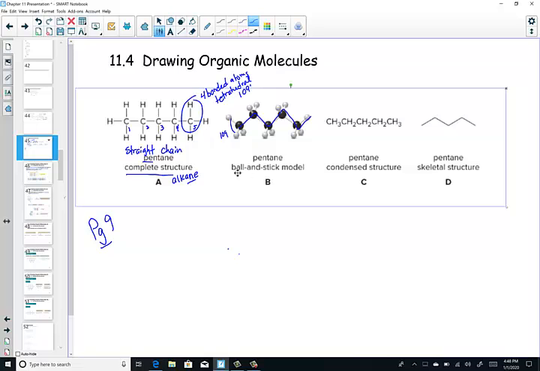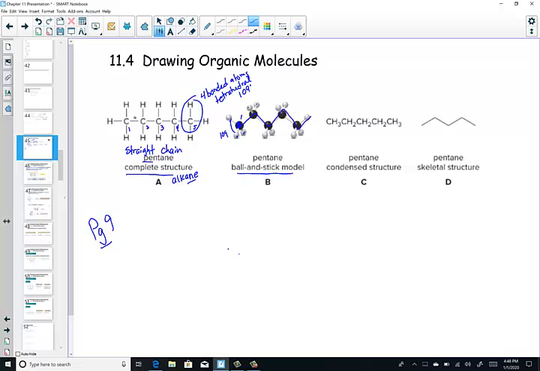So when we refer to a ball and stick model, the carbons are represented with a black atom here, and the hydrogens are going to be represented with white as their atom. And we can see that the first carbon, number 1, had 3 hydrogens attached, but the bond angles, again, are not the 90 degrees that the straight chain formula would have us look at, but more of a ball and stick model where it's zigzag, up, down, up, down.